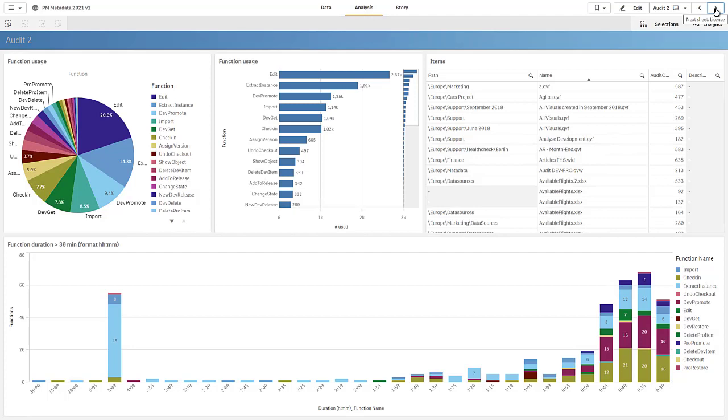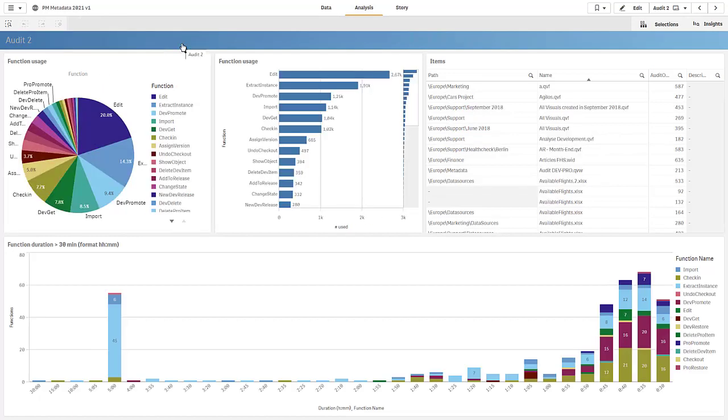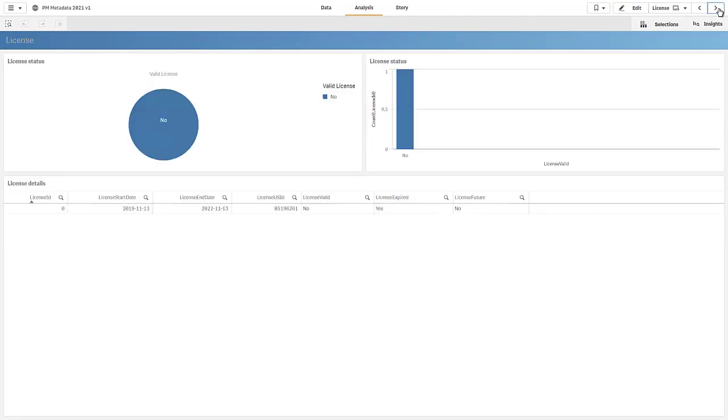This is the same information presented in a different way, of course. And again, you have the Qlik Sense features to focus on a specific entry. Let's say I want to focus on the edit. I want to see how much time it takes and what apps are edited the most and so on and so forth. And of course, the amount of time that it takes is also depending on the size of the apps, if you store them with data or without data. So that's all important information that you need to take into account.